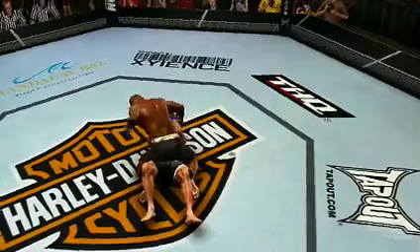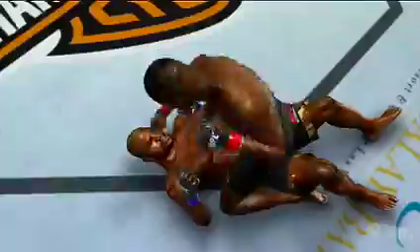No matter what transitions you use to get there, the ultimate supreme position in the ground game is the mount. If you dominate from the mount position, you'll rain down a hailstorm of devastating blows that'll decimate your opponent. Some of the most spectacular finishes in UFC 2009 Undisputed get played out in the ground game.